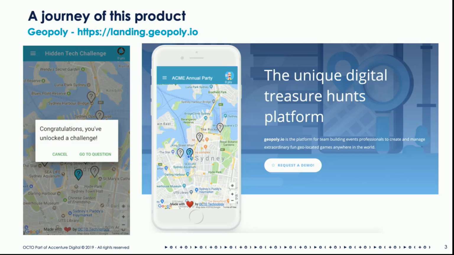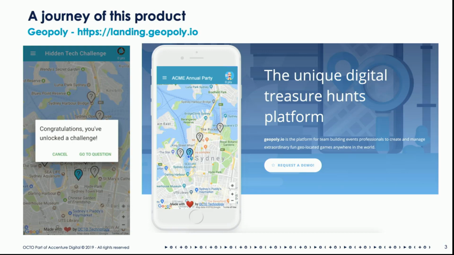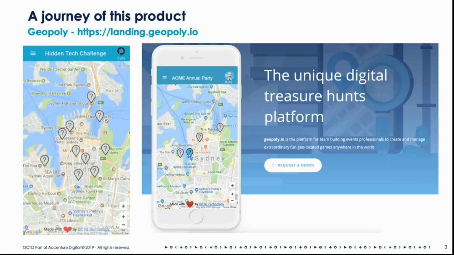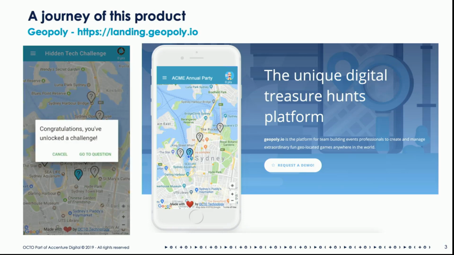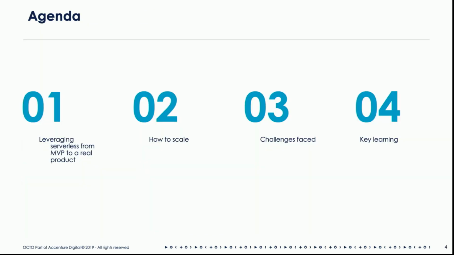So let's talk a bit about the product. Today is about explaining how we came from just an idea to this product, Geopoly, which is basically a digital treasure hunts platform. As you can see on the screen, you are on the map and you need to move to unlock challenges and be able to answer questions. The agenda for today is first how we created this MVP and then made it scale. Then what were the different challenges that we faced doing that. And at the end, a few key takeaways for you about what we learned about using serverless.